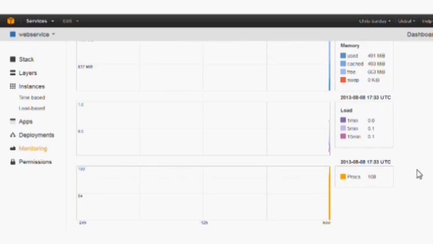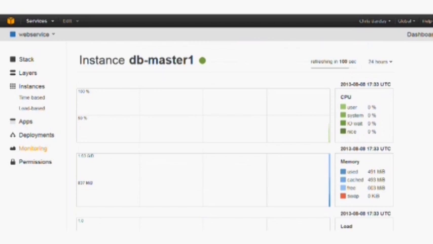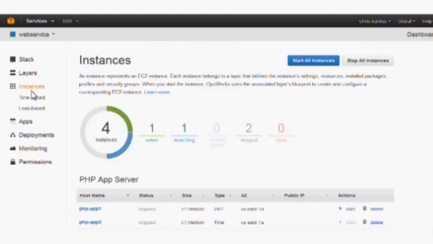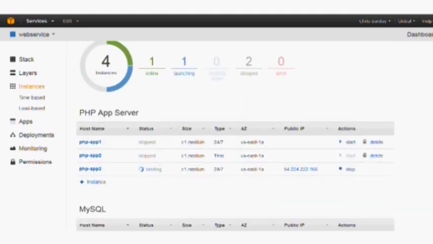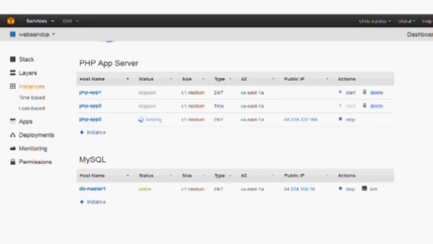Now you could also go to CloudWatch, and CloudWatch lets you create alarms for any of these metrics. So you could create alarms for any of your instances or for the average across all of the instances in a particular layer. And this lets you, of course, alarm on conditions you might be concerned about, like high CPU or high memory, and then you can take action on those. And so right now my instances are booting up, and once I have my instances booted, I'll go ahead and deploy my application to those.